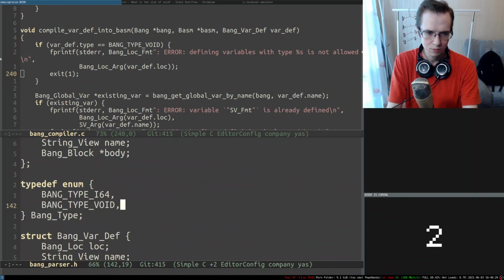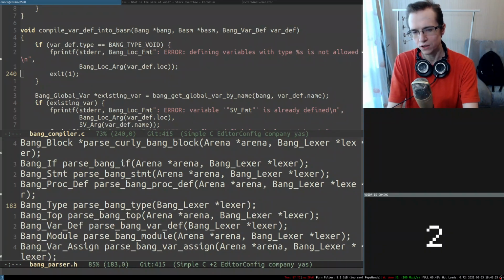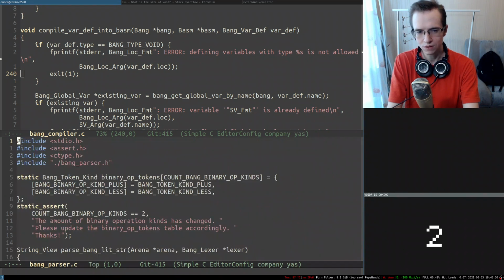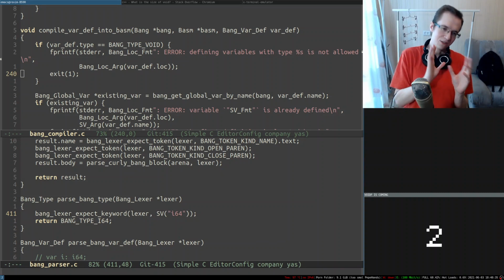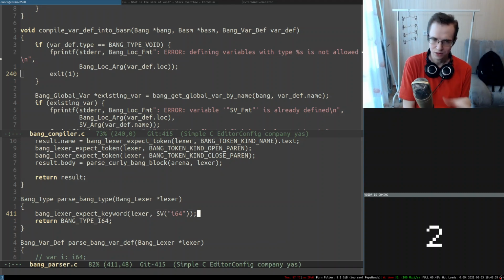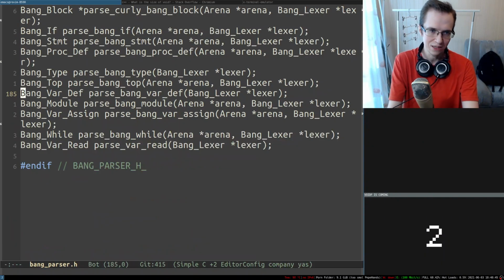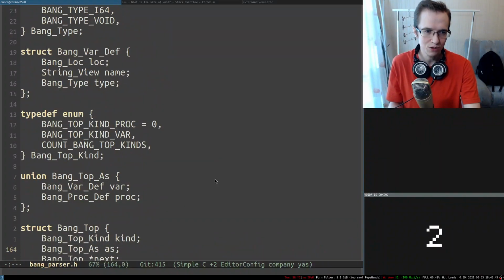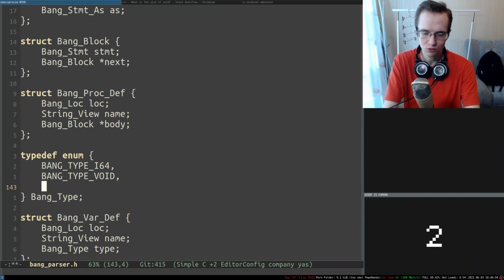So it's located somewhere in the parser, and do we have the name of the type? So we have bang type. You have a procedure like parse bang type. So let me see, parse bang type. There we go. Okay, so everything is completely hard-coded in here. So we need to introduce the static assert system, which knows the amount of types you have in there, and then if you modify the amount of types, it will break in a bunch of places. I actually didn't introduce this kind of thing for the types. So let's do something like this: count bang types.